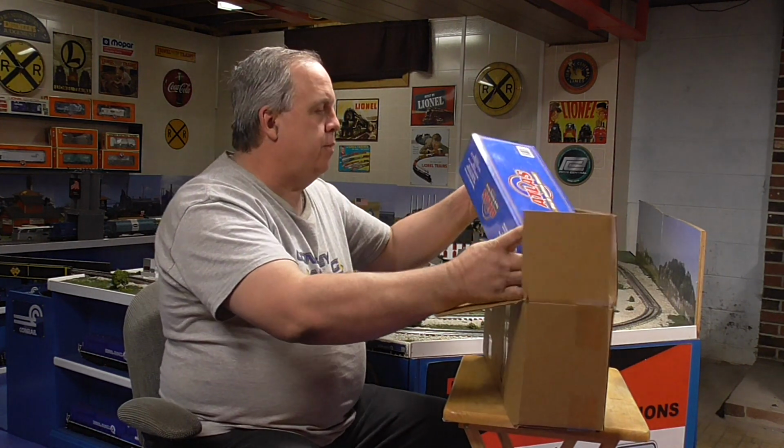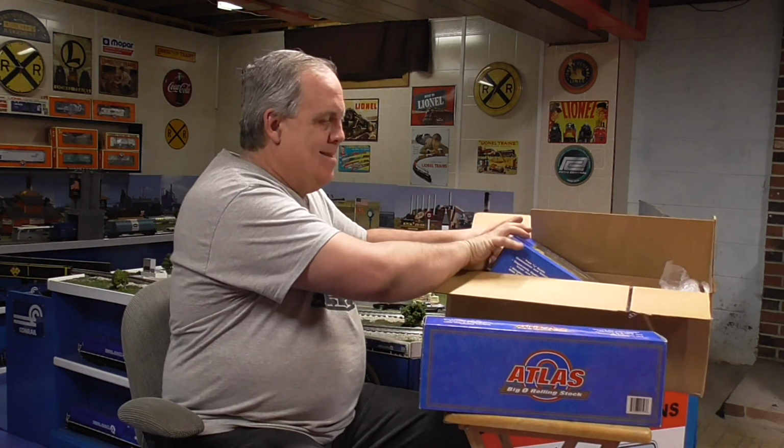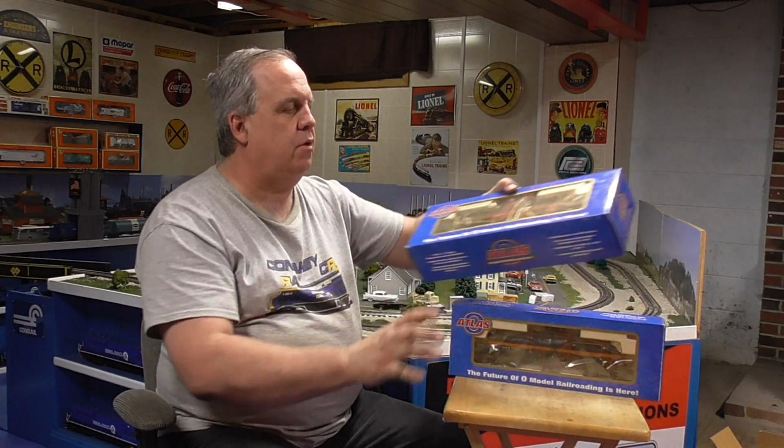So, using the Lionel blade to open up some Atlas stuff, but won't reveal what it is just quite yet. And so what do I have here? I have Atlas Master Series ACFX chlorine cars that I've been looking for a very, very long time. And 3-rail. The 2-rail versions come up here and there, but I don't feel like going through the process of trying to find the proper 3-rail trucks and convert them over. So I finally found the 3-rail version.